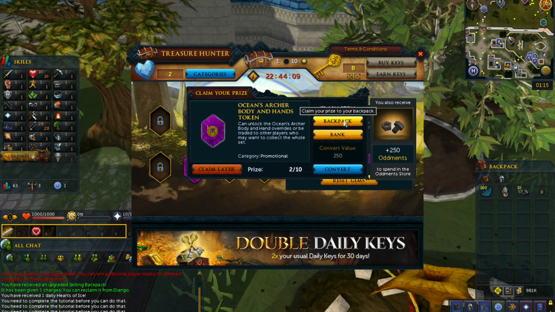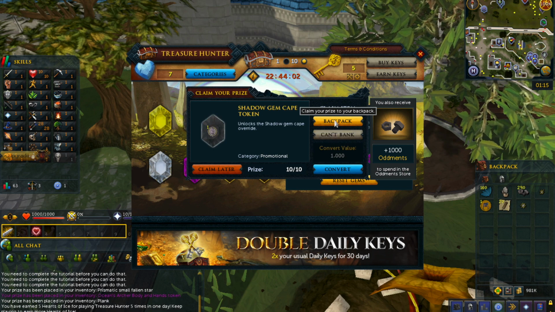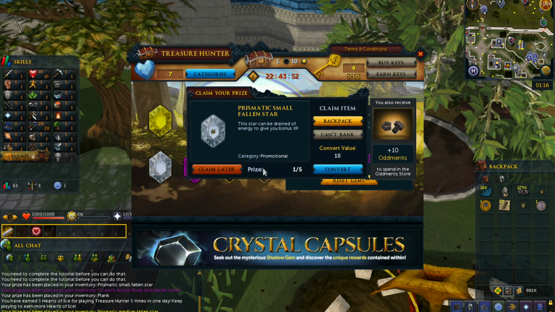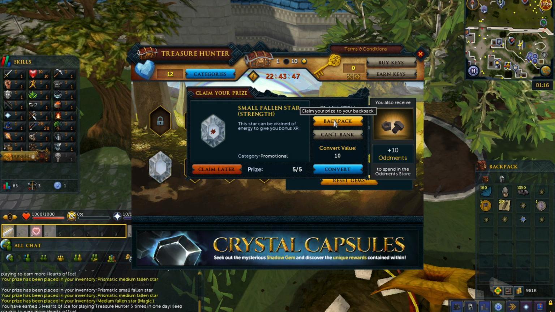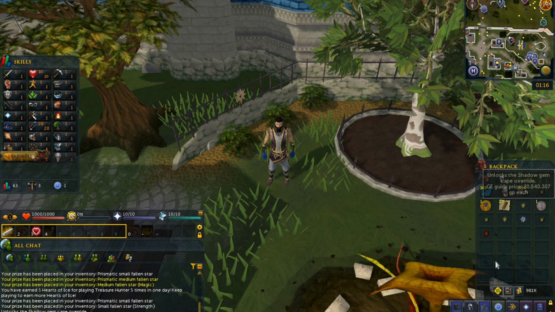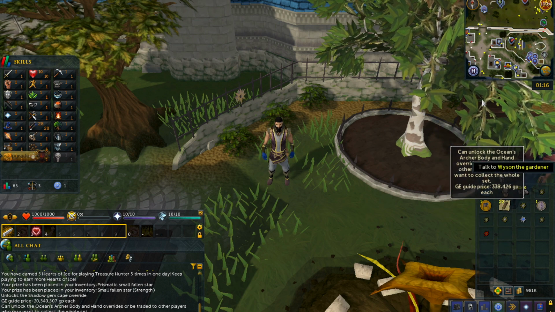I got this Ocean Archer's Body Hands token, so I'm hoping that can sell for quite a bit. And some planks, a bunch of random stuff, Shadow Gem Cape token. That looks really good. I'll check how much that's worth after. Just gonna get some more of these. Okay, so I'm kind of curious here, and it's 20.5 mil. Are you serious? Now it's 300k. There's no way that sells for 20 mil, though.